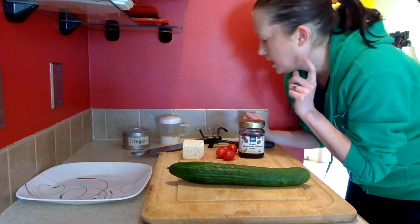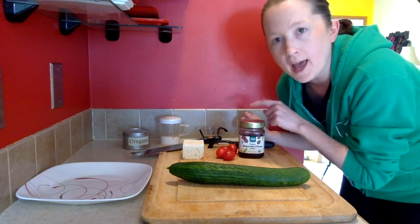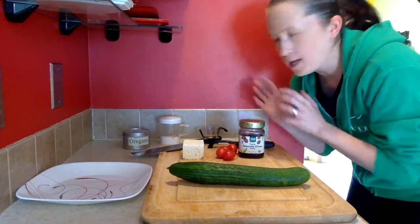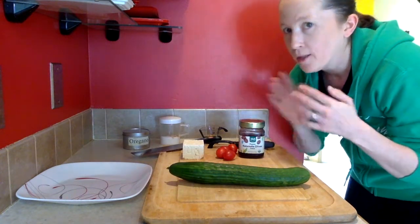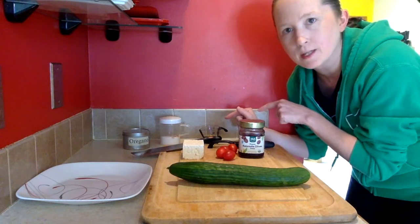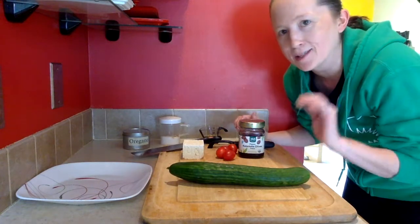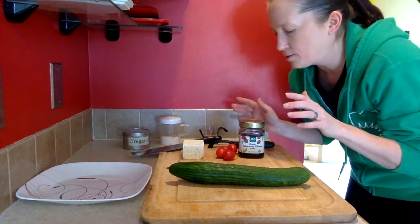It is just a tablespoon of olive oil and a half tablespoon of white wine vinegar. I'm making a small batch today, so the original recipe calls for like 3 times as much of that to go on 3 times as much of these ingredients, but for today, this is what we've got.